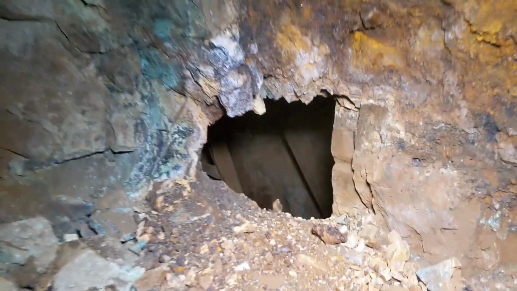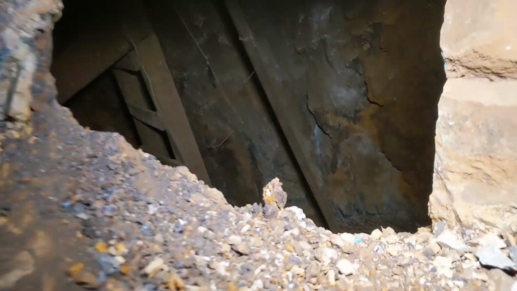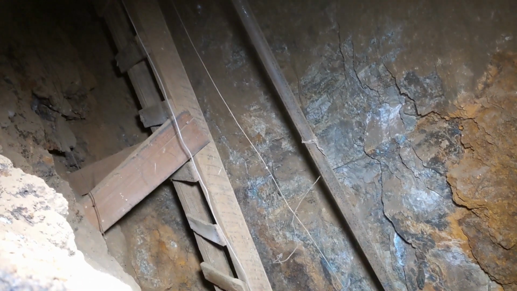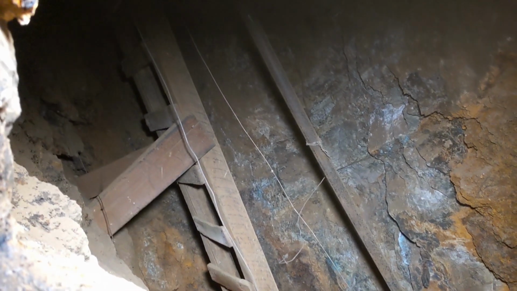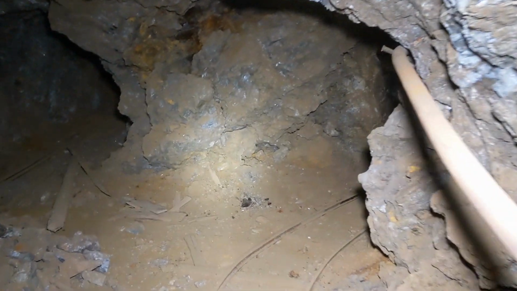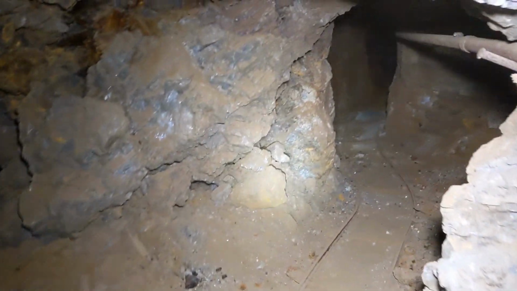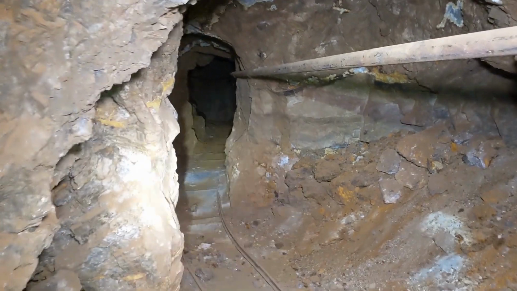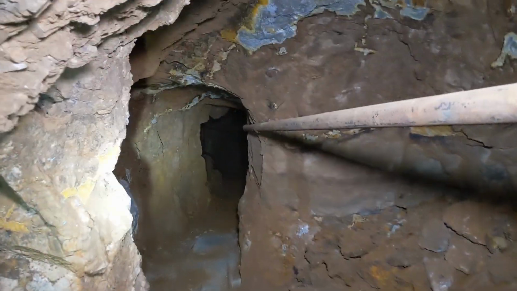Yeah, so there's a bunch of burlap bags in here, and I'm guessing these are for taking rock samples. And there's this little window that pokes right out into the incline shaft, so it's a pretty neat little passageway to explore. I'm just going to give you another walkthrough of this drift with all the pyrite in it, because it is really pretty.